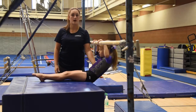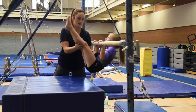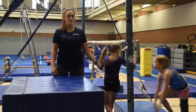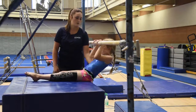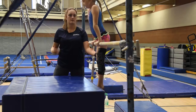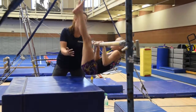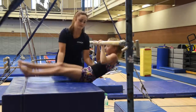Okay, for this drill, it's a lot like the bum lift in the mini pullovers. They put their chin up, and then they have to keep their feet together and push all the way up to front support. Good job. Okay, again, you want to focus on keeping their chin up at the bar and their legs together. Most gymnasts are going to need a spot on this, but try to let them do as much as they can by themselves. Good. And if the gymnast is a little bit taller, she doesn't have to go all the way up to a front support. She can just go up to the V and then come back down to the pike.